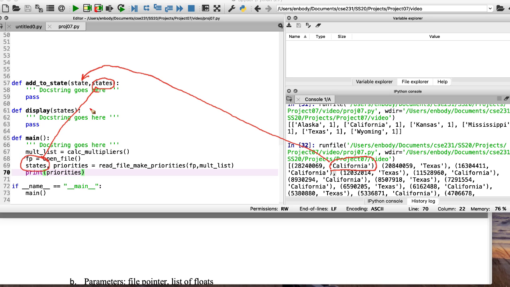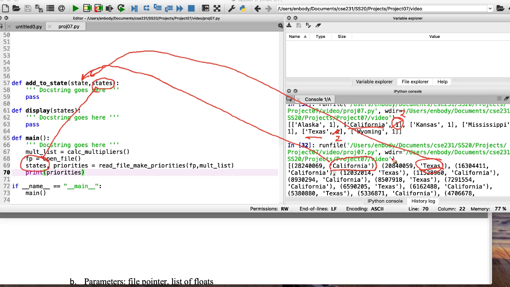And what the function does now is it goes through the states list and looks until it finds California, and then it adds 1 to that. So that would be a 2. And now we've taken care of this one. Then the next one is Texas. So now Texas becomes the argument of the state, and we go into our list and search through until I find Texas, and now that becomes the 2.